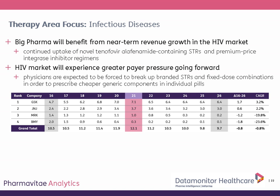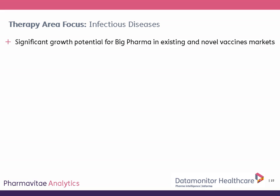Well, I'd say one of the factors that makes it quite an attractive space is the limited competition. Although there are quite a large number of vaccine indications, if you actually look at the number of major players, there are only really 4 major players: GSK, Sanofi, Merck, and Pfizer. It is a very specialist subsector, so it requires a lot of investment in clinical development. Trials generally tend to be quite large in order to show protective effect in a broader population. And you also have the barrier of having to have high production manufacturing capabilities. So I think that's one of the things that makes it quite attractive.